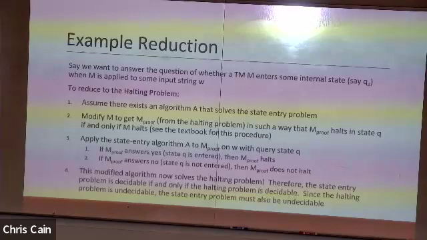So if the state entry problem were decidable, we could solve the halting problem. Since we know we can't solve the halting problem, the only assumption that we made was that the state entry problem was decidable. We had this algorithm A that solved it. Since that was the only logical assumption that we made, it must be incorrect that such an algorithm exists.